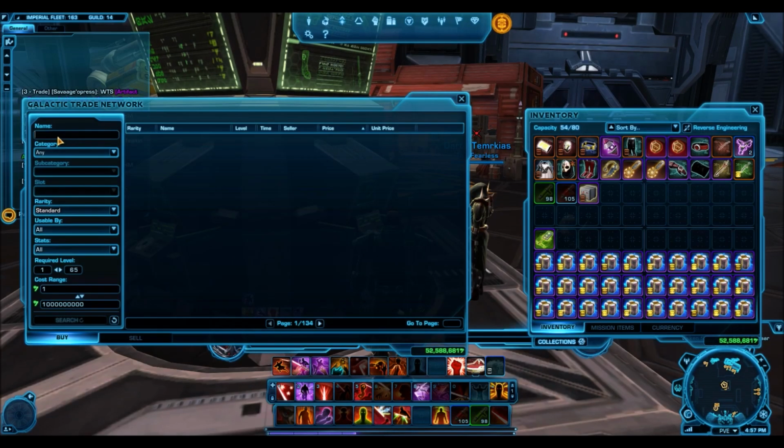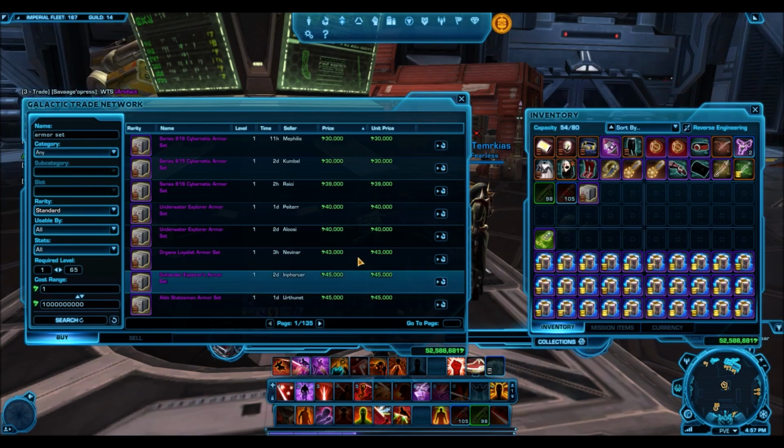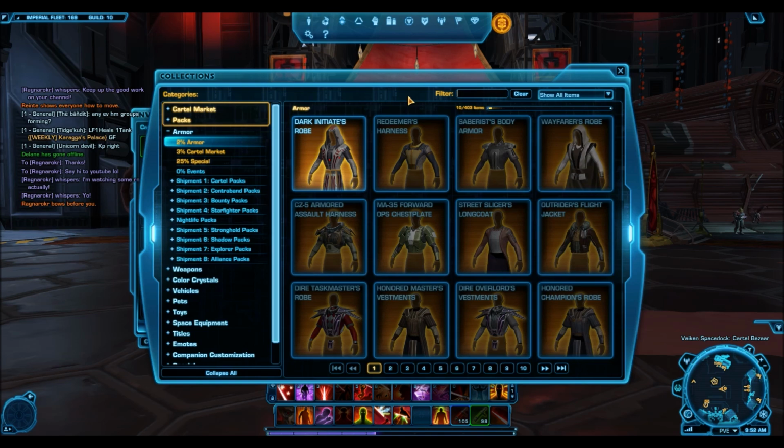Hello everyone, welcome to another Star Wars The Old Republic video, and this video is on the best armor sets for under 500,000 credits. So guys, a quick tip for anyone who wants to use the GTN is that an easy way to look for really cheap armor sets is to just type into the GTN "armor set".